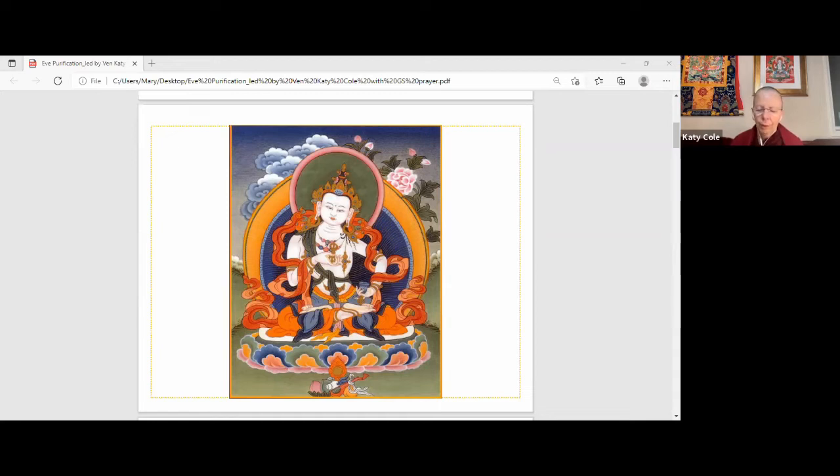And Guru Vajrasattva is made of this blissful, radiant, beautiful white light, sitting cross-legged on a white lotus. There's this radiant, beautiful, youthful face, and lotus-like eyes, peaceful and full of love and compassion for us, for you. No judgment, accepts you exactly as you are, thinks you're absolutely enough, just as you are.